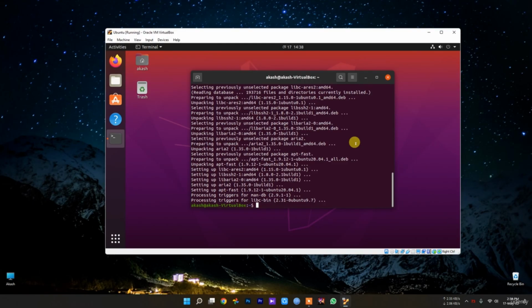To achieve that, you need to open certain files. So just type sudo gedit, then we need to select our directory /etc/apt, maybe the file name is apt.conf.d/00aptitude.